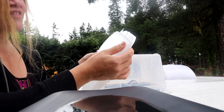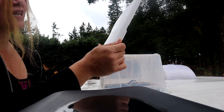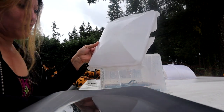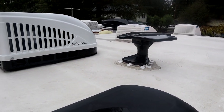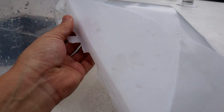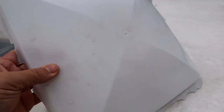I mean, that just goes to show you that this is only a little over a year old and things can get brittle and break apart. This is ridiculous. Now, when I purchased this, it was considered used because it's a 2018. They did reseal all of the roof and the vents and stuff like that, but I guess they just overlooked this. It's just falling apart. It's so brittle.